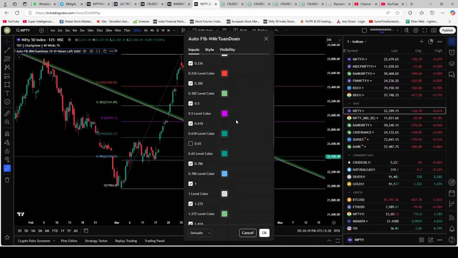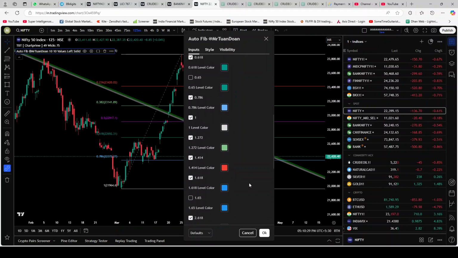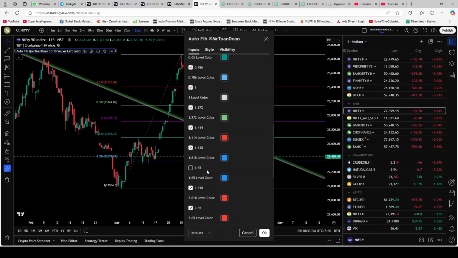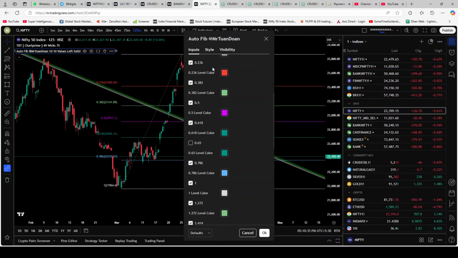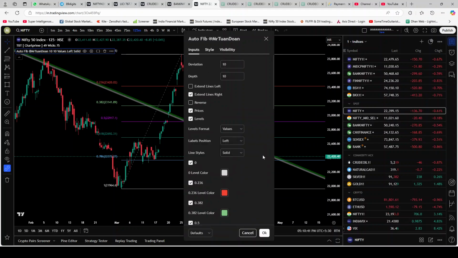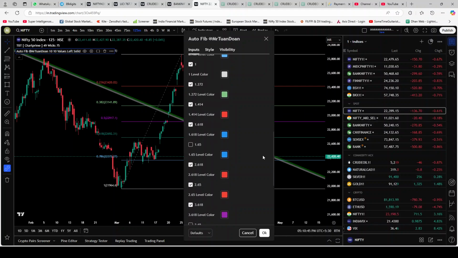All right, my center line is generally always purple because that way I know what is the 0.5 mark. So always keep this purple, and my 0 and 1 is always white because I use a black background. Apart from that, I don't think I've made any value changes to this indicator's settings, and this pane label and lines are ticked. So these are my settings, guys. Just copy it the way you see it. Pause the video and copy it.